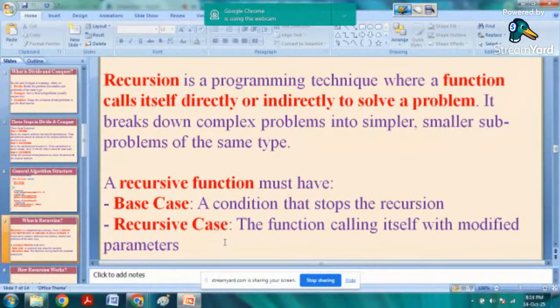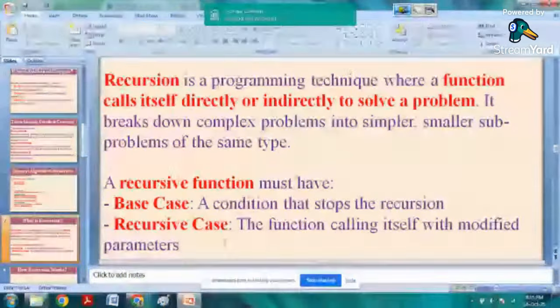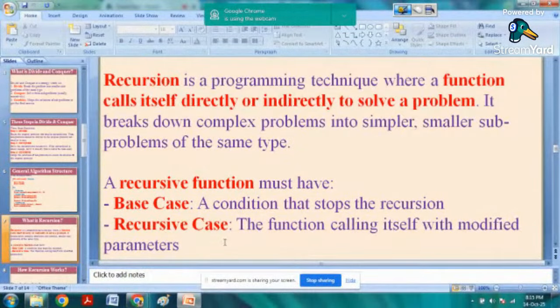That's why the function calls itself with modified parameters, that is the recursive case. So in this topic you know the definition of recursion, and the two cases, base case and recursive case, and what we use each for.